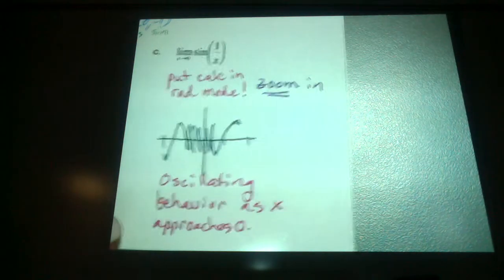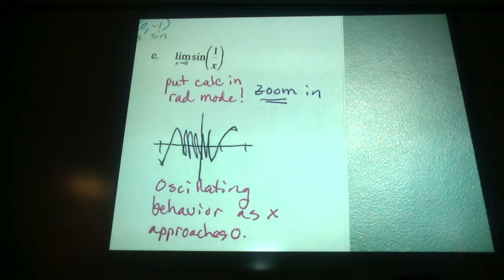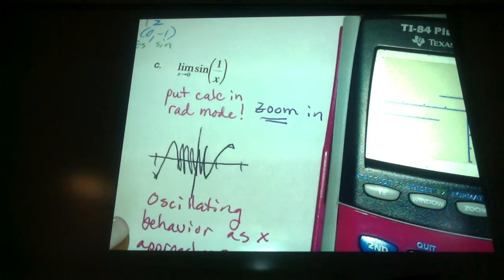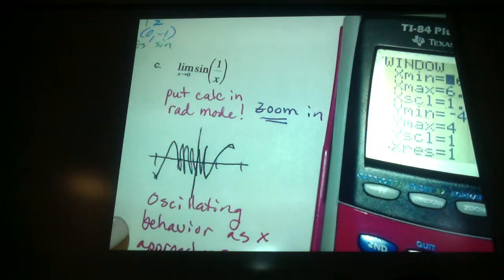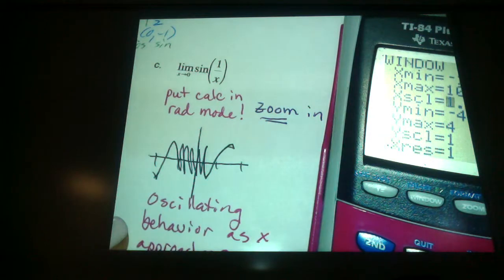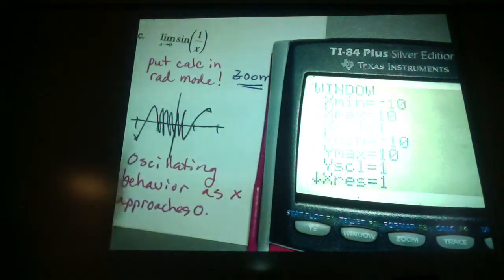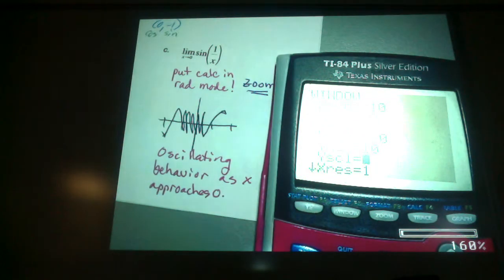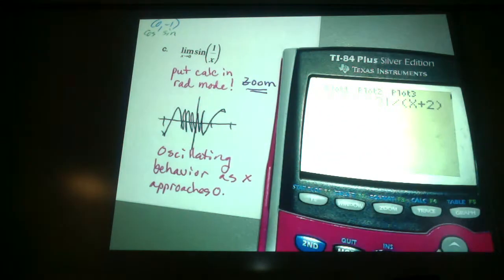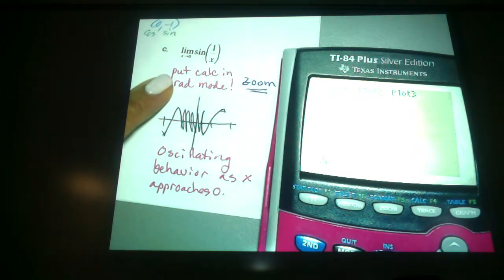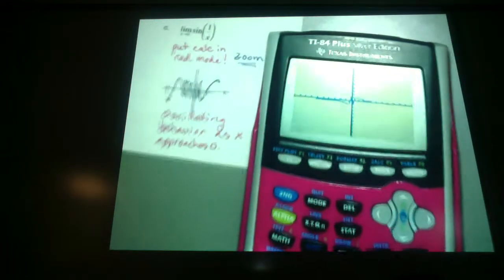Go ahead and put this one in your calculator. It's the sine of 1 over x. Make sure that you left your calculator in rad mode. And start with a standard viewing window. So go back to your standard viewing window because most of you will have that. And it'll look a little weirder. I'm going to zoom out a little bit. So go into y equals, put in sine of 1 divided by x. It'd be nice if we didn't have a glare.